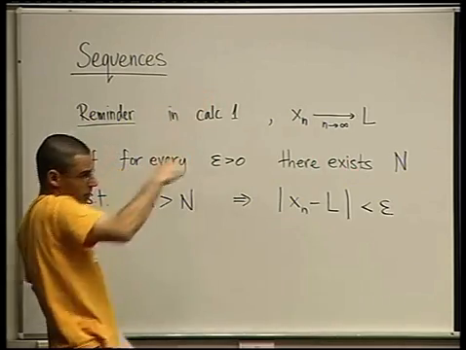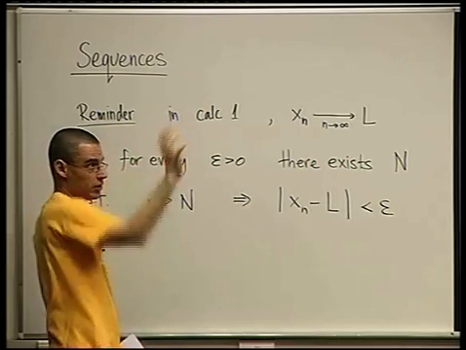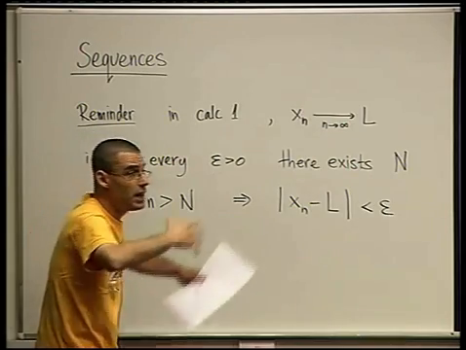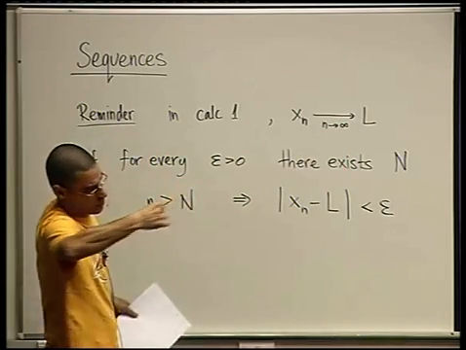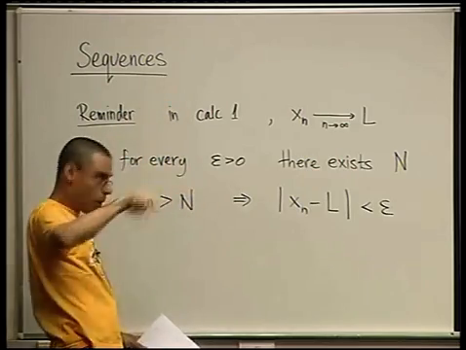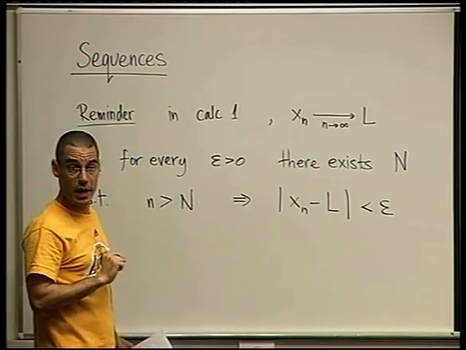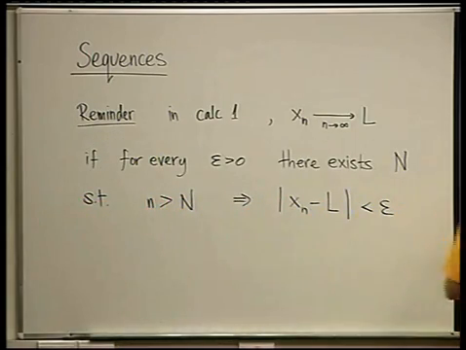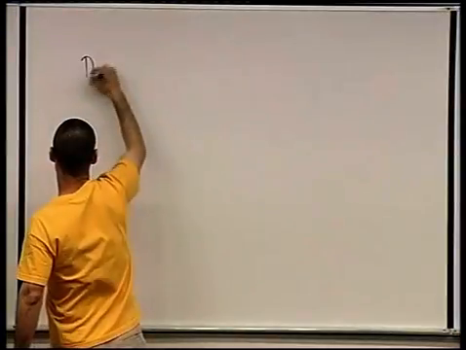So a sequence of points in space eventually gets close to L. It just has more liberty now than not just converging on a straight line, but rather in space.